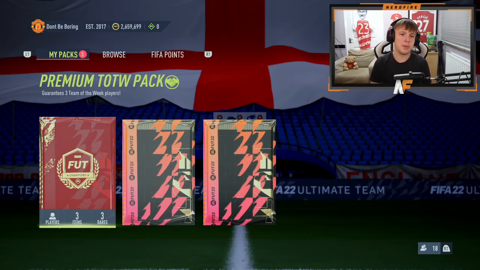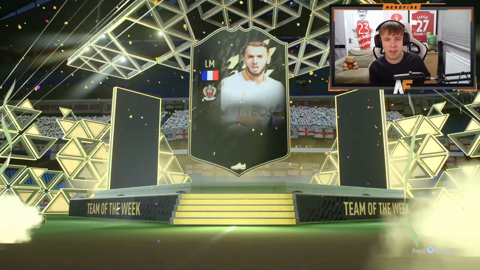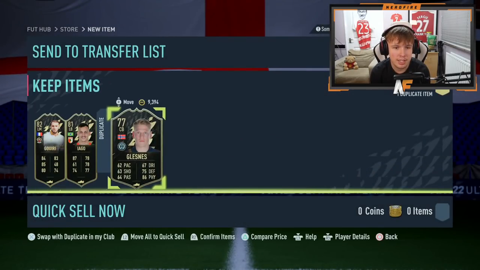All right, we'll go with the premium team of the week pack next because I haven't got much hope for it. Actually, the best of team of the week is in there. I kind of forgot about that part. It's not even a walkout. It's the French left mid guy that I got in red picks, which is Guiri. I don't even know how you pronounce his name. It's not great, mate. Yeah, I'm going to shut up. Anything behind him? Iago and Glesnes.